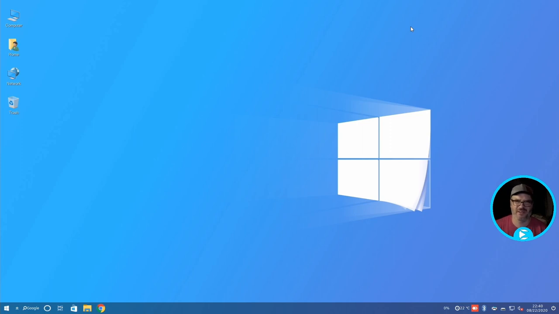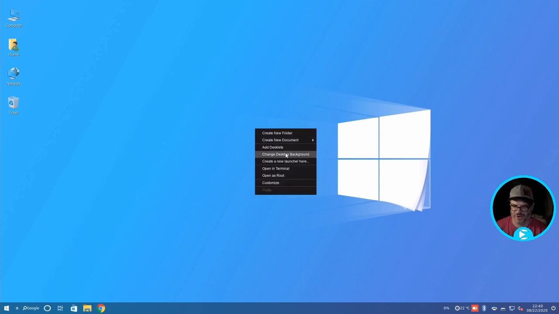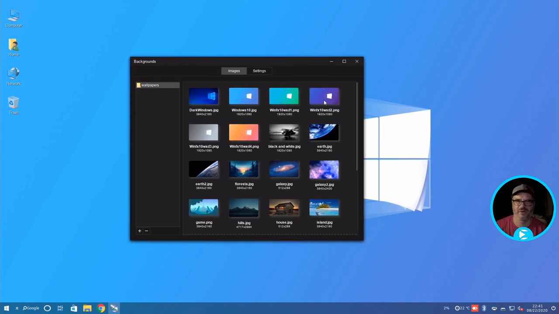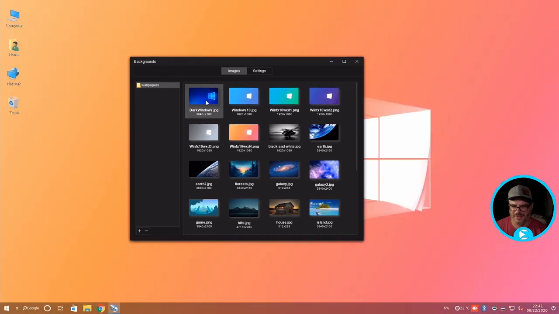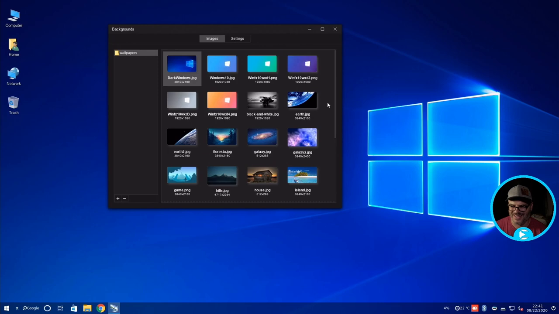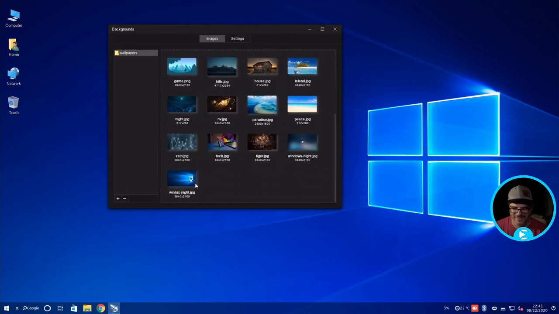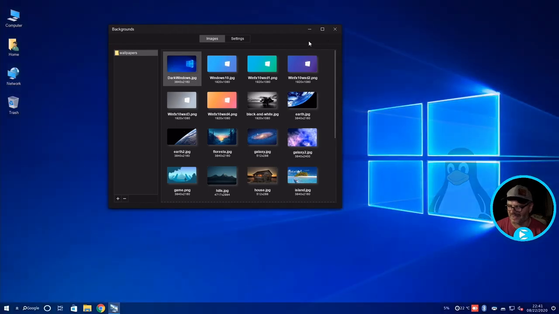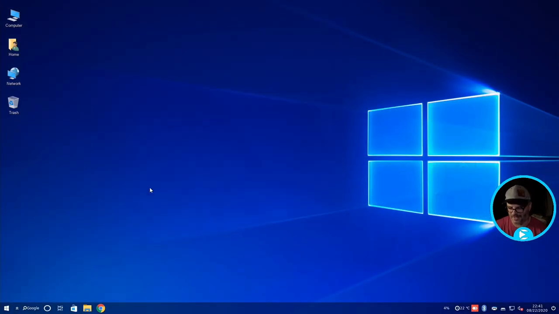Now, one piece of basic customization that I didn't talk about is changing the desktop background. And you can do that very easily here, just like in Windows, just right click, change desktop background. They have a selection of desktop backgrounds that are very Windows-like. There's all these different colors for this current one. There's this dark Windows one. I kind of like that one a lot. And this one cracked me up. Down at the bottom here, we have this dark Windows, but we got the penguin peeking in. So I thought that was pretty good. I don't know. Maybe not. But anyway, very easy to change the desktop background there.